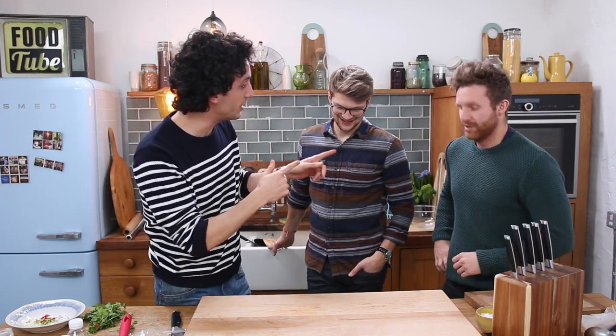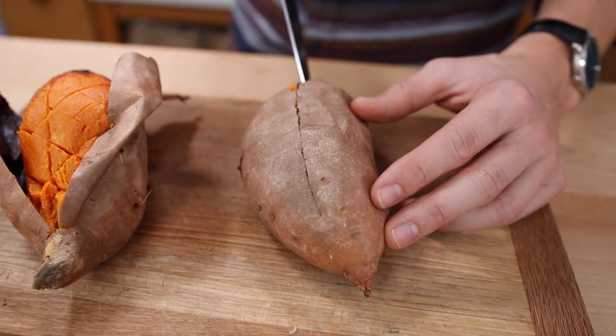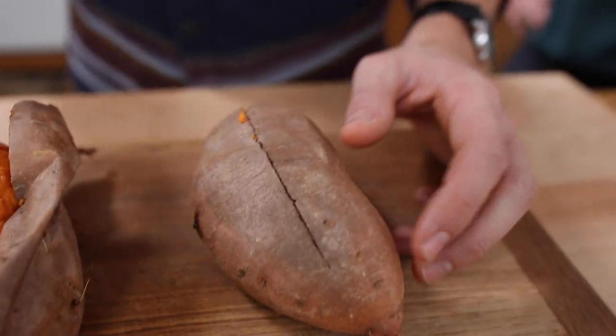Okay, back to cooking, guys. Let's bring the potatoes up out of the oven. Yep, let's do that. They are nice and soft. You can feel that the flesh inside is like mashed, completely mashed.